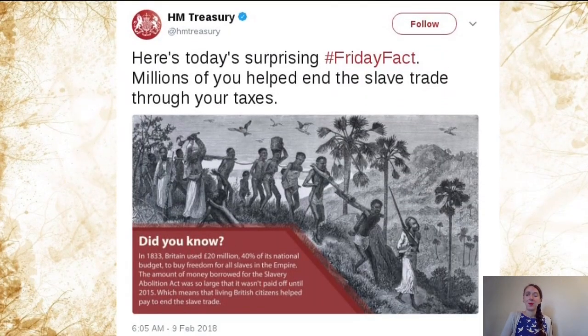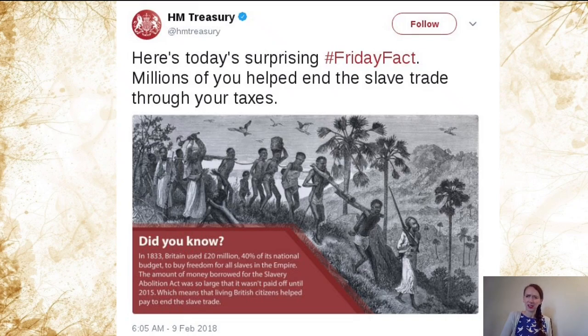And I'll highlight one tweet in particular this time that doesn't criticize the monarchy, but that led people to criticize the country. It's a reference to the fact that when Britain abolished slavery in its empire, those who owned slaves were compensated by the British state, something referred to as basically the Slavery Abolition Act and the compensation that was given to former slave owners.